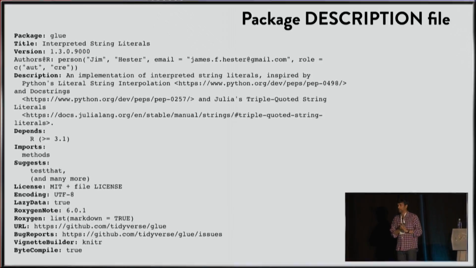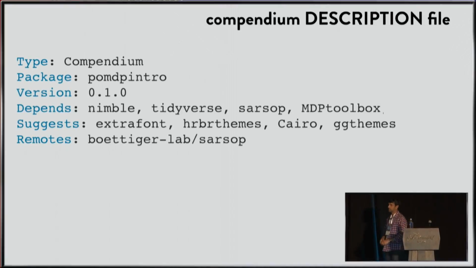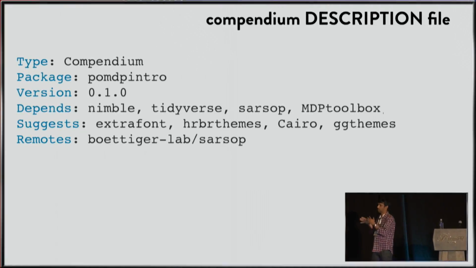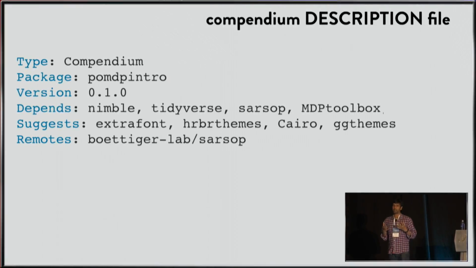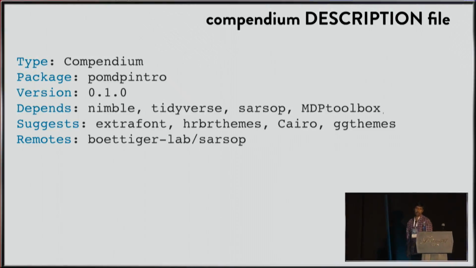But since everybody is binge watching Marie Kondo on Netflix, I can make a Marie Kondo reference and say, Marie Kondo this file and just make it a very, very minimal description file. You just need to say that it's a compendium, have a title, possibly a version number, and just your dependencies that are either on CRAN or CRAN plus GitHub. Simply adding this file to a project and calling it a description file makes it a compendium. And you already have a research compendium now.